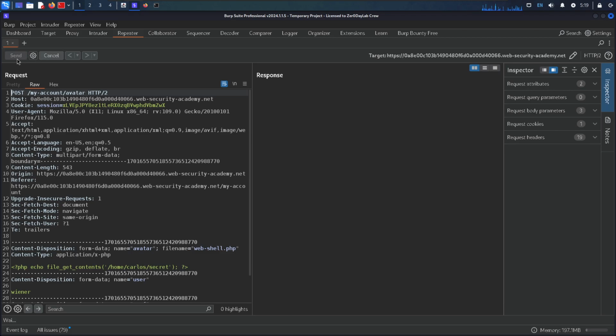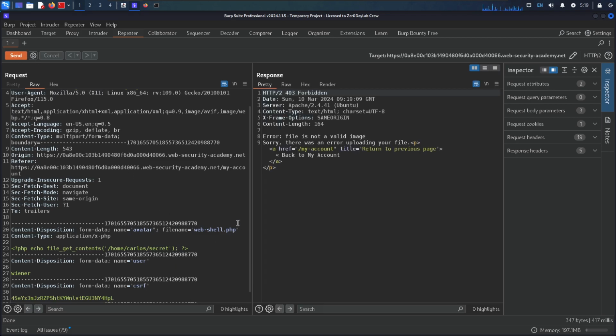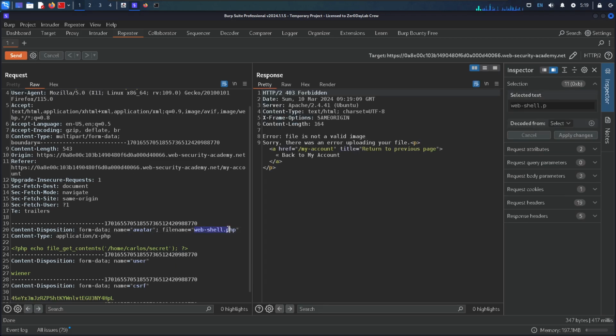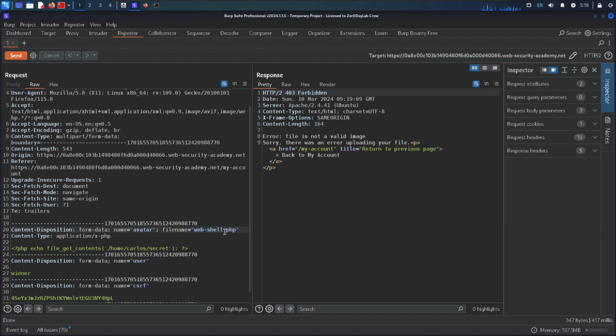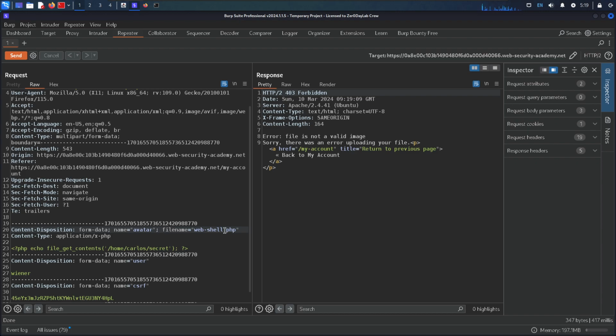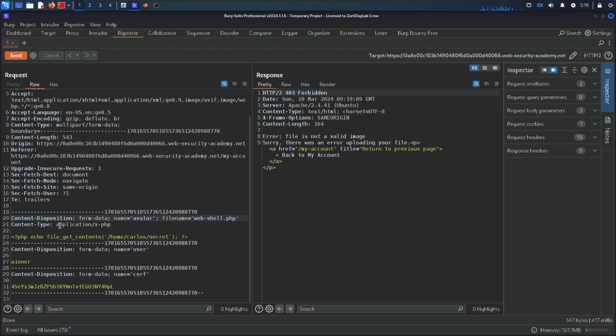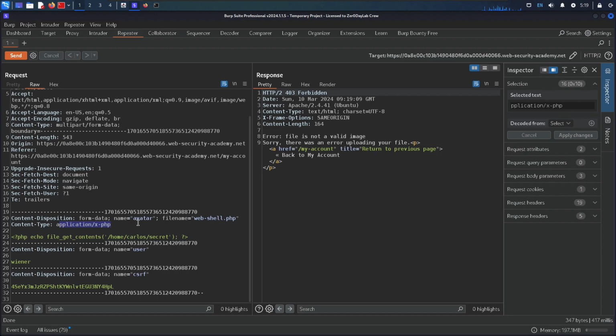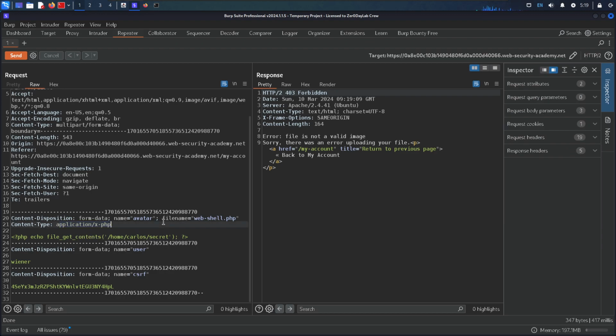To be honest, I will not waste your time, but I am giving you a challenge. Even if you try all possible techniques, it will not work. You can use double extension, you can use null byte with it, you can change the application x-php to image, and you can do all the possible techniques that we have learned. I'm not going to repeat them here to avoid wasting time. I will jump straight into the topic.